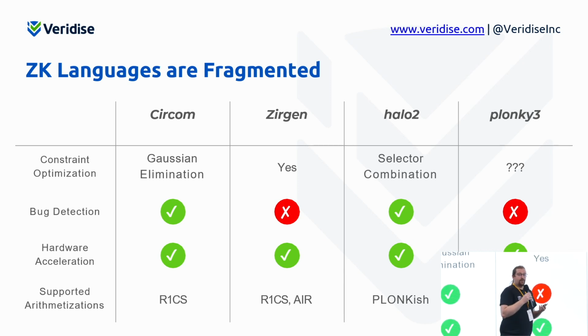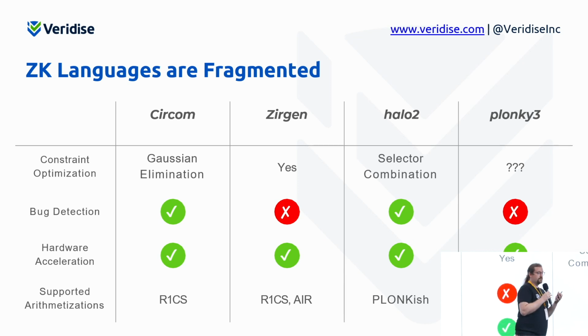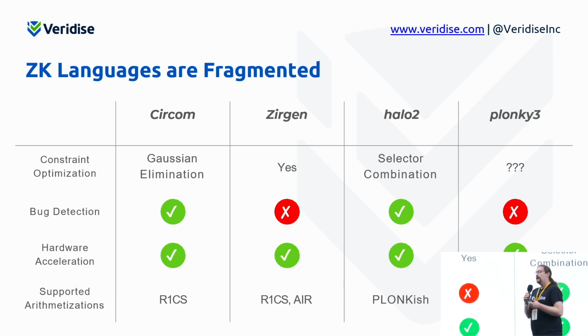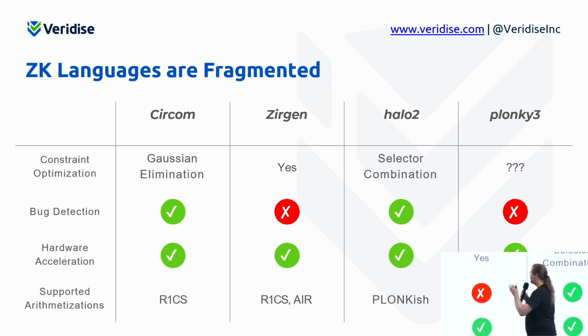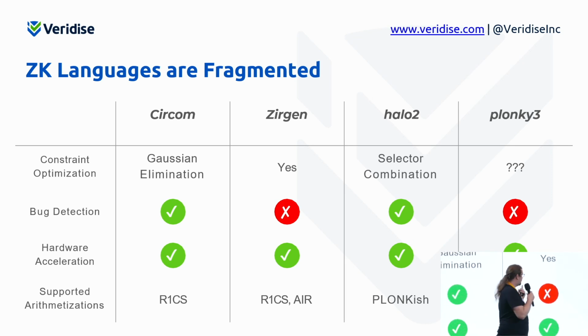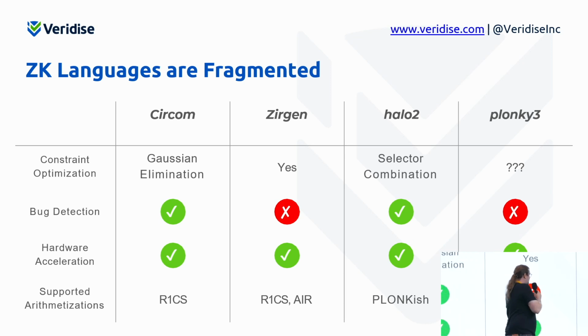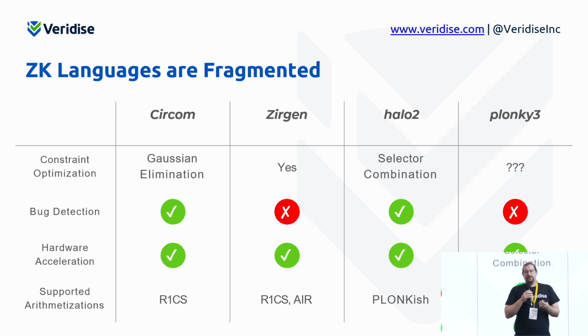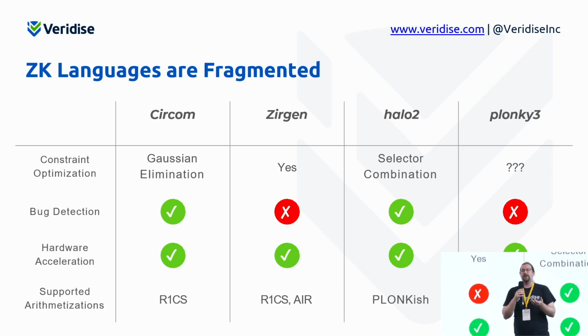And so typically the way that things work is someone has a particular proof system that they want to take advantage of, and based off of the proof system, they're kind of shoehorned into a particular language. So you can see that there is very little overlap in the proof systems that are shown at the bottom. However, when you are selecting a language, there's a lot of other things that you would like from the compiler or from the language as well.